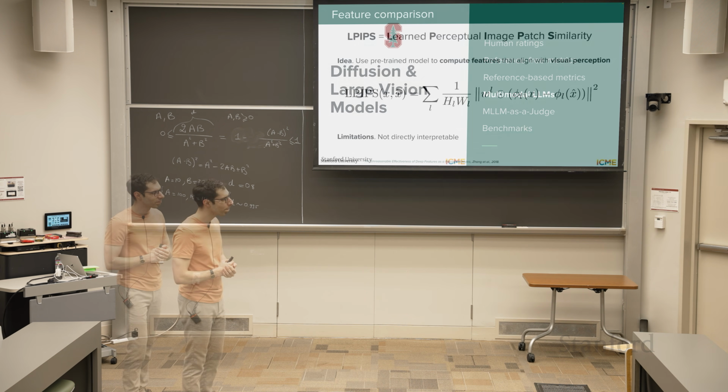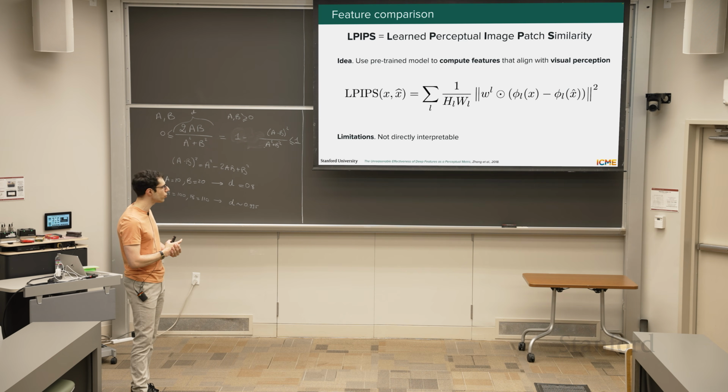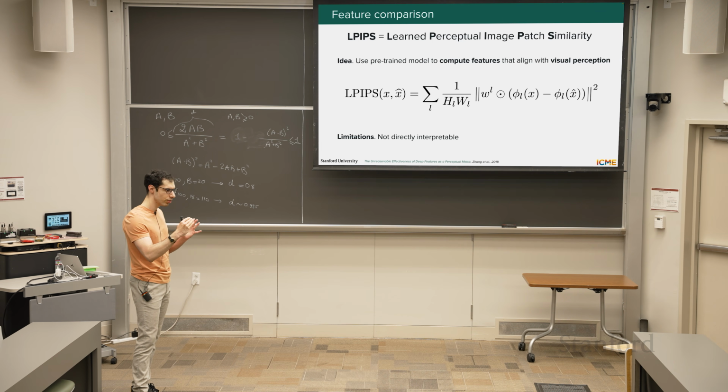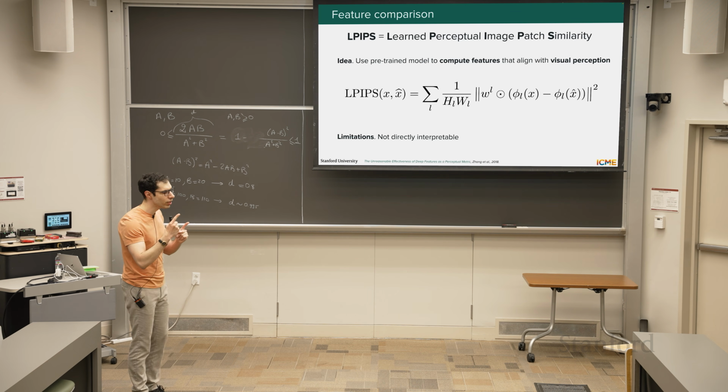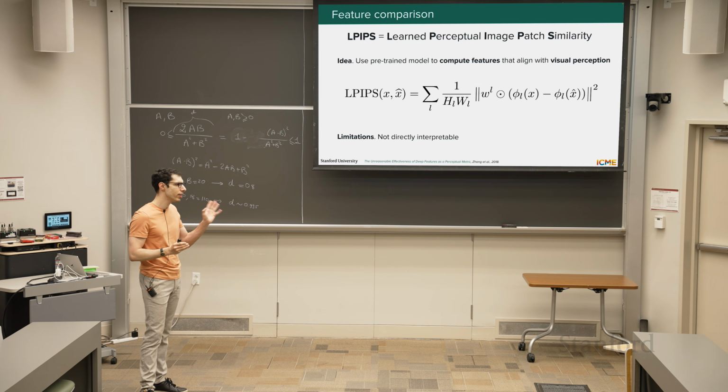So the question is, for this last one, which pre-trained model is there to use? I believe it is VGG, and I think there's AlexNet as well. The reason why we have some preset encoders is because the coefficients W L are dependent on the encoder that you use. So you can use the libraries and mention which encoder you want to leverage, but typically it's either VGG or AlexNet.